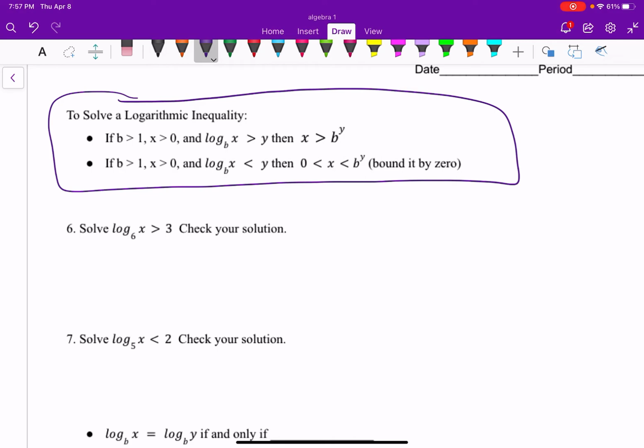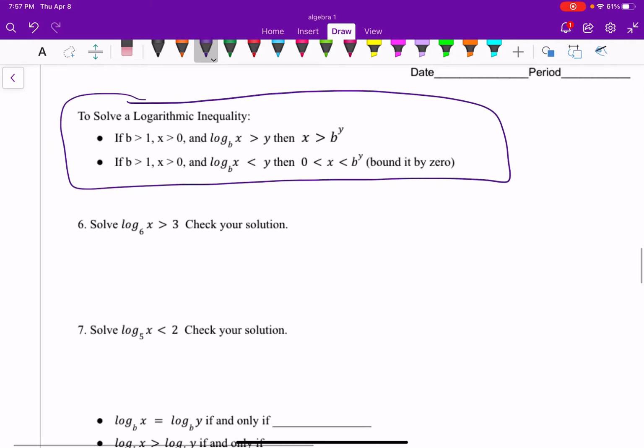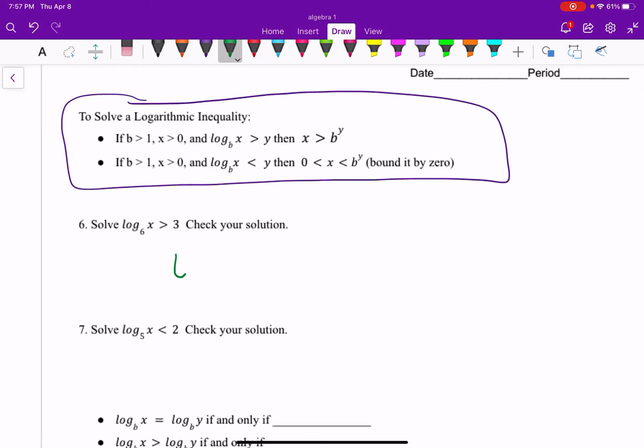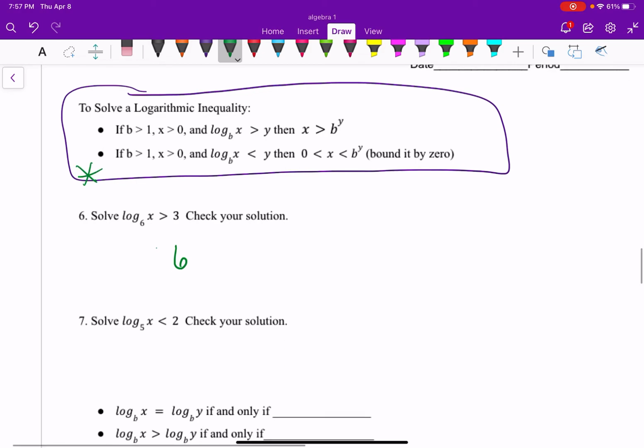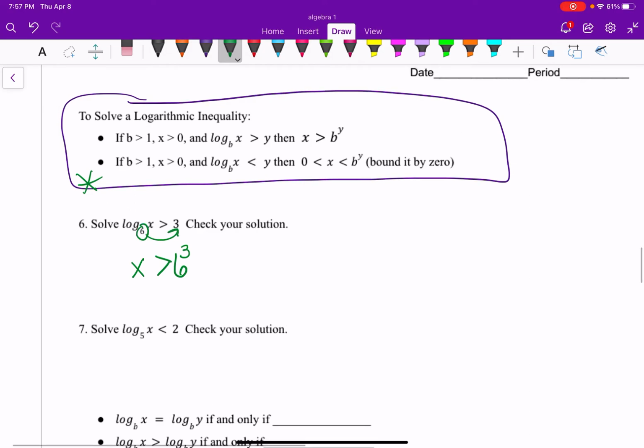Okay, we're going to switch the 6 and a 3. Again, the base is 6, but we're going to write it on this side. That's what all of this up here means. We have to write it on this side, and then we have to write the exponent, which is 3, and then we leave an x over here. So again, we can see our base is 6 and our exponent is 3, but we got to move it to that side in order to make the inequality correct.